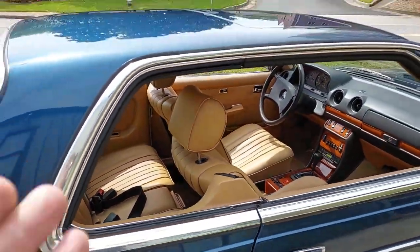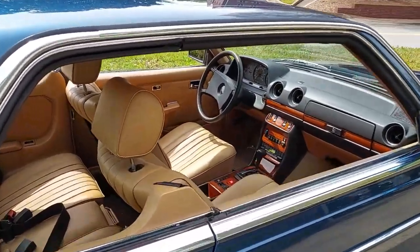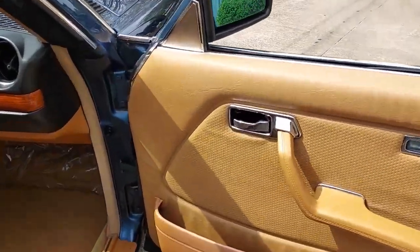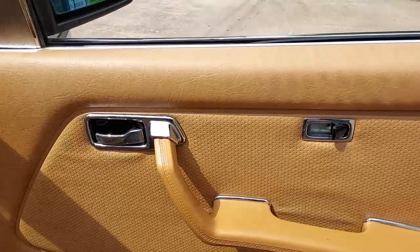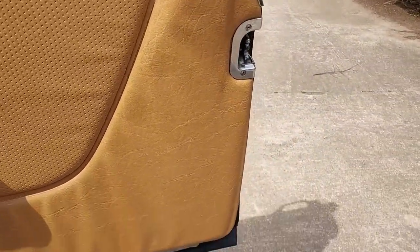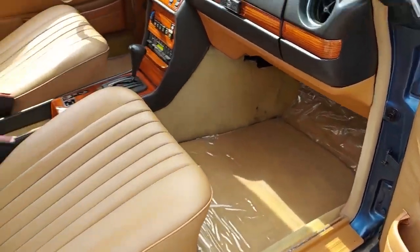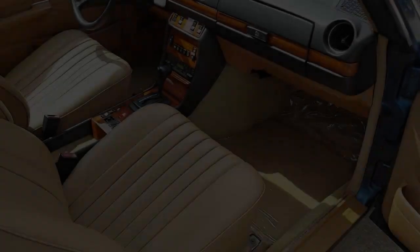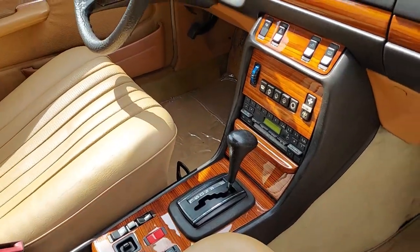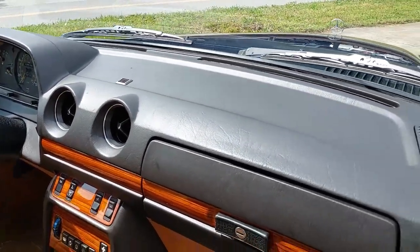Look at that. That's what's so cool about the coupes. Look at that giant open window. There we go. Passenger door panel, excellent condition. There's a good shot from the passenger side here. That's as good as it gets, guys.